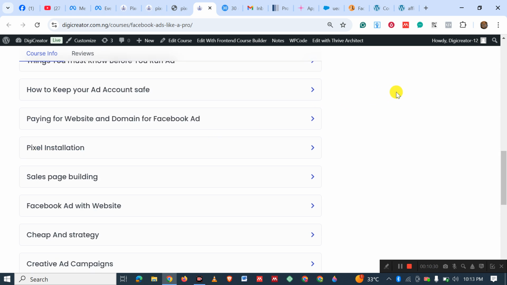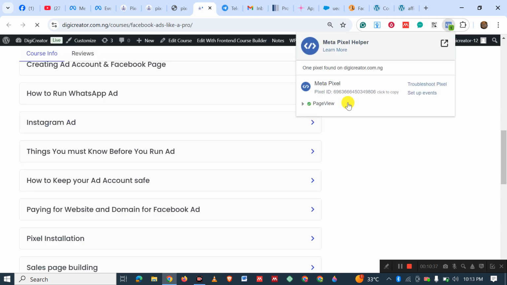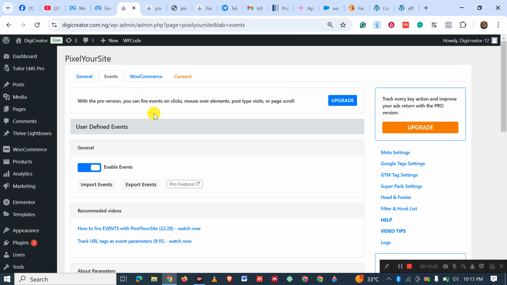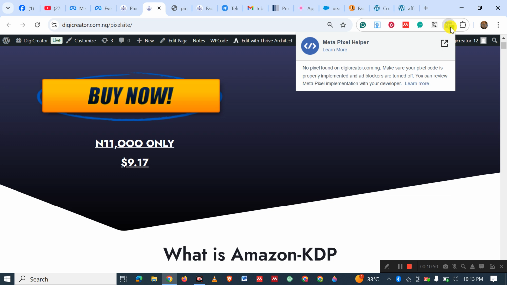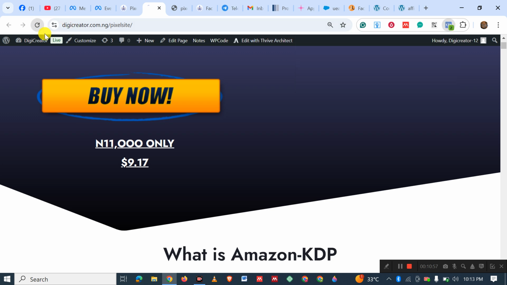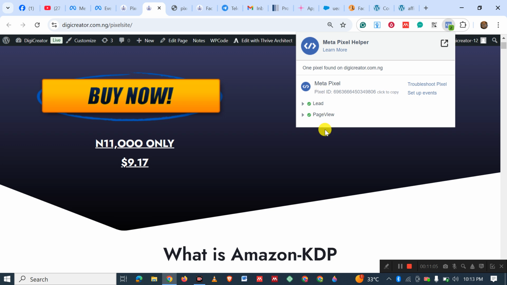Even on this website now, if I refresh it, you will see the pixel pop up. Page view will pop up only on this website because of the link that I used. So what will pop up is page view. Am I communicating, guys? We've been able to install these pixels, and then give Facebook the instruction we want the pixel to carry out. Let's refresh this again. It should come up. Like I said, this Meta pixel can sometimes misbehave.